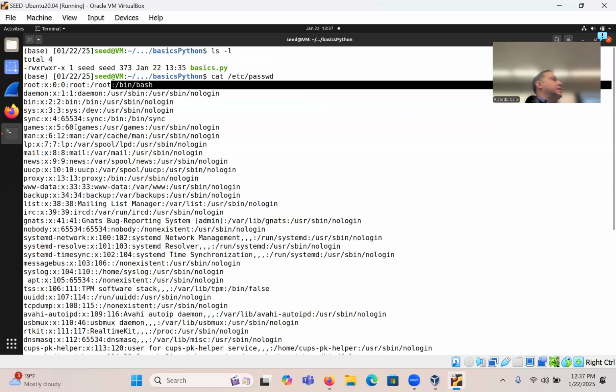Linux is so nice in the sense that everything is done through a file, and basically it could be a text file. So if you want to block someone, let's say you're a system administrator and you just want someone not to have access to the computer, you can simply come in here and delete that or put something else in there, and they no longer have access to the bash, which means they no longer have a terminal for running commands.